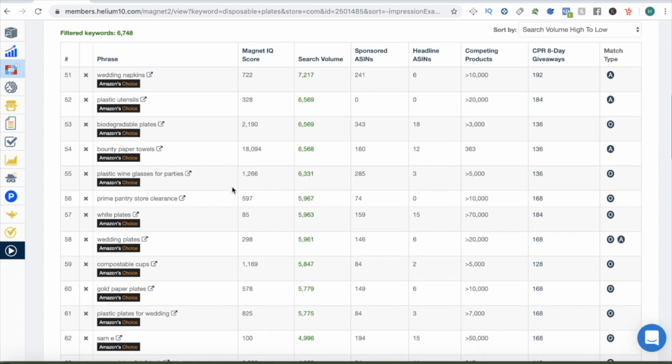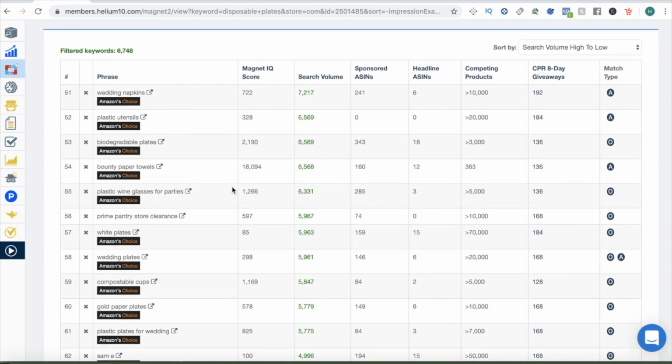But in here, this is clearly an industry, and this is really great for brand building. If you already have a product that's selling well, you want to type that in and see what other terms it pulls up, because potentially you can really develop a brand in that and launch products that are similar. Perhaps you're going to have reoccurring customers, or maybe people that buy one product and then hear about your product. It's just really good for that purpose.